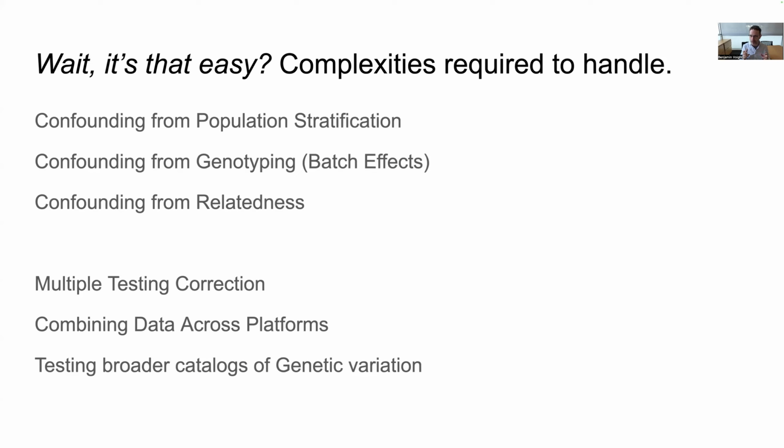To give you an idea about what the challenge could be, let's imagine a terrible design where you genotyped all of your cases on one day with one technician's hands, but then on a different day in a different lab with a different technology, a technician that was having a bad day genotyped all of your controls. So that could create a situation where you observe a difference in the frequency of particular genotypes at a SNP, but that could simply be due to the way the data was generated in lab 1 versus lab 2, not actually a phenotype association.